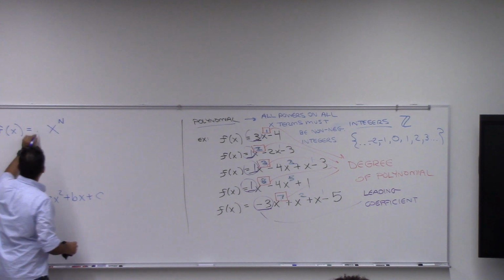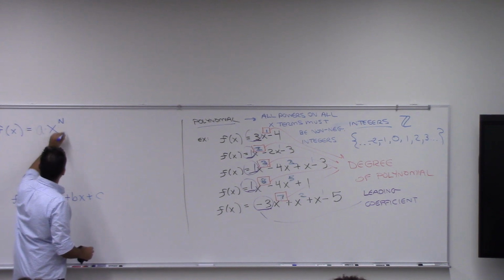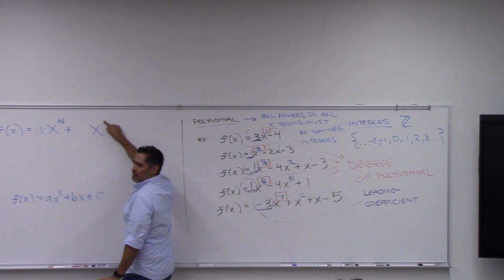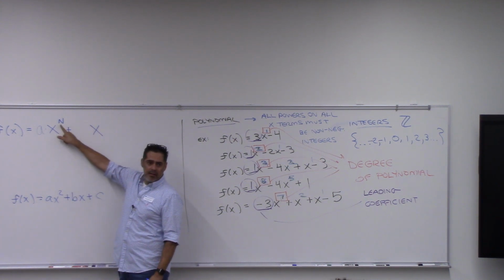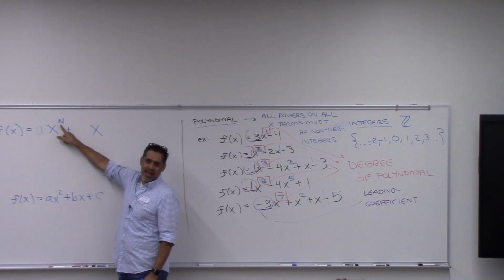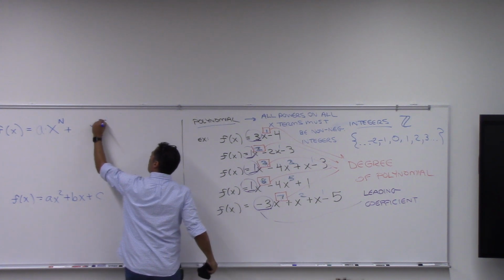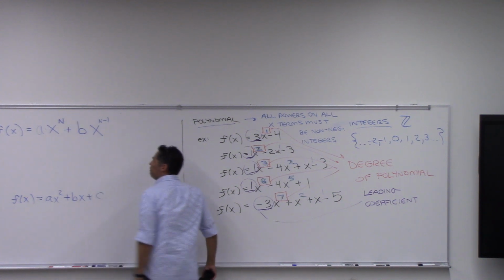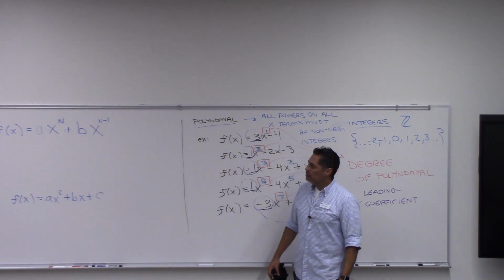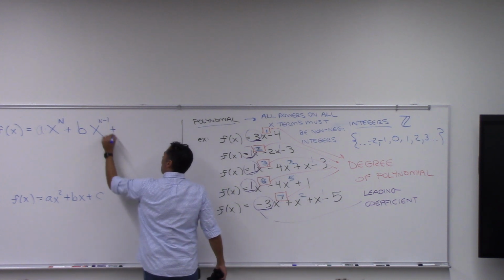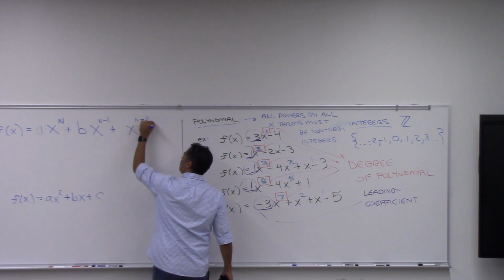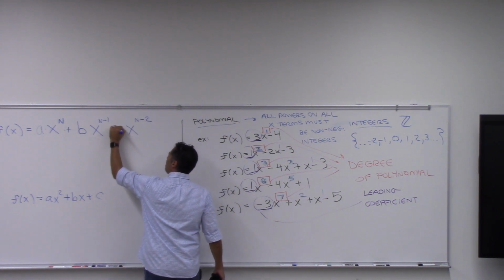Let's try it. I'm going to put an a here. A in front of that. Okay, plus. Now, I'm going to have x to a power again, right? But that power cannot be that big, right? It's got to be 1 less than that. So I just put n and I take away 1. And then that's going to have a coefficient too, and I can just put a b here, right? And then I continue, I have x to the power n, but now I need to take away 2 from that power. And then I'm going to have some constant in front of that, c.